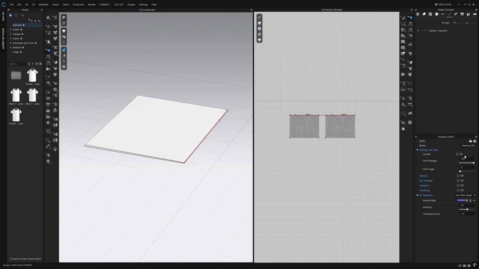So just to reiterate, right now we're in version 2024.2.344, and I don't know when and if there will be a bug fix. What you have to do is when you use the carbon CLO garment processors, you have to make sure turned is either off, or when turned is on, you need to make sure that the fold angle represents the turn status. So here it would be 0.